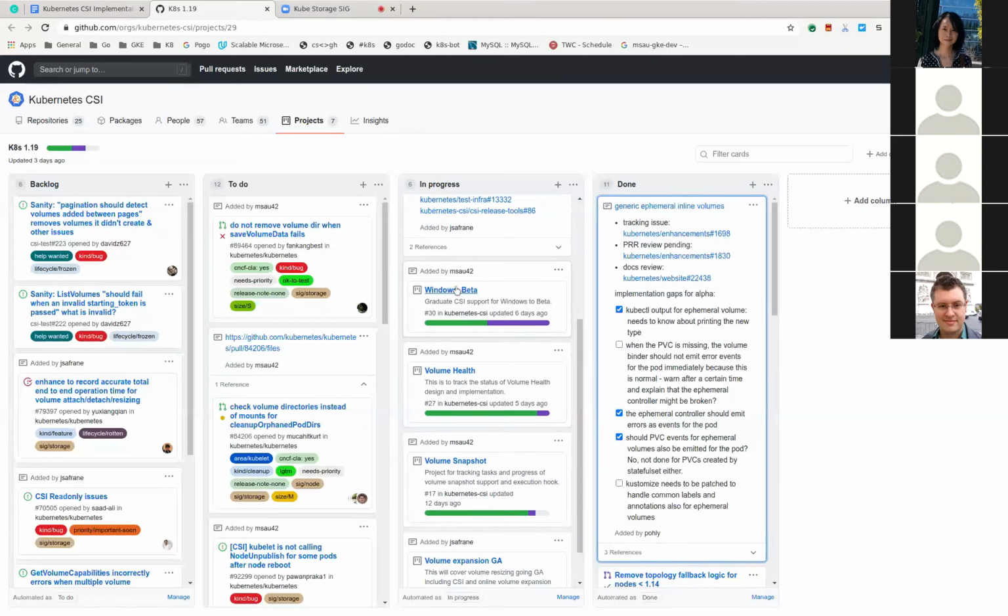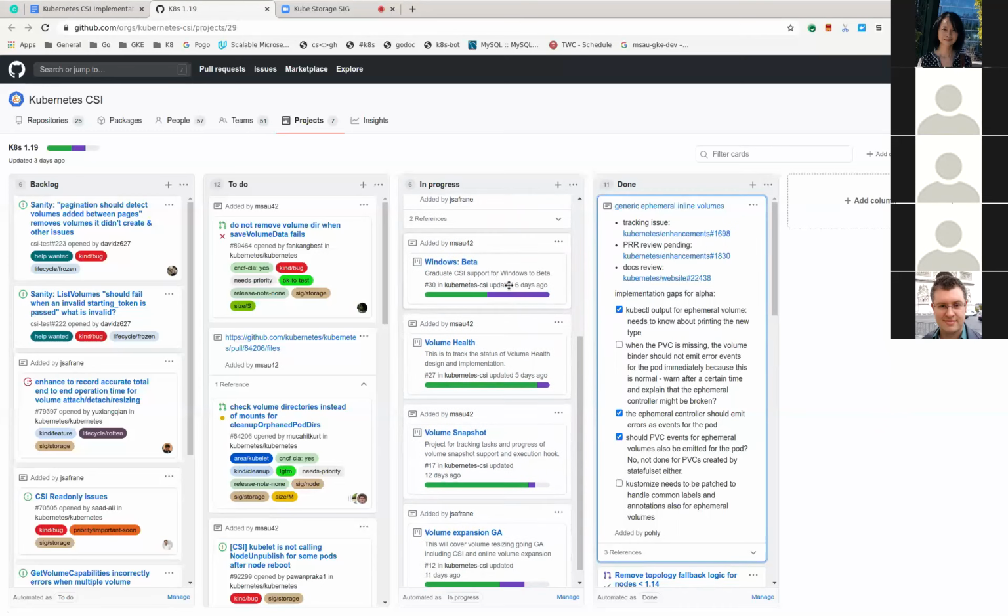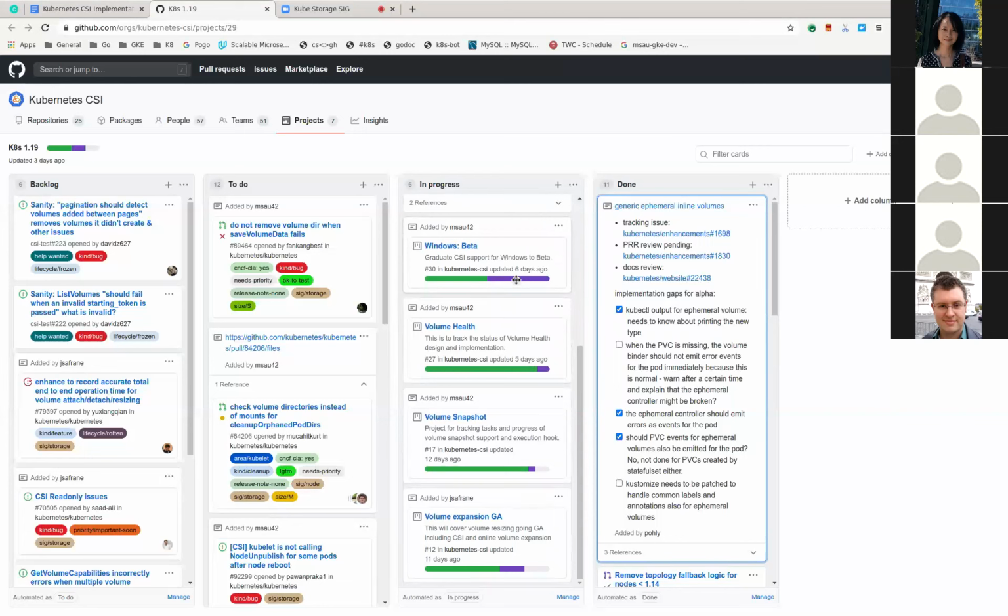And then I think there's lots of work going on in the CSI proxy repo to start promoting a bunch of the APIs to beta. I think they should be in good shape. They're also getting the CI and image building all set up as well.